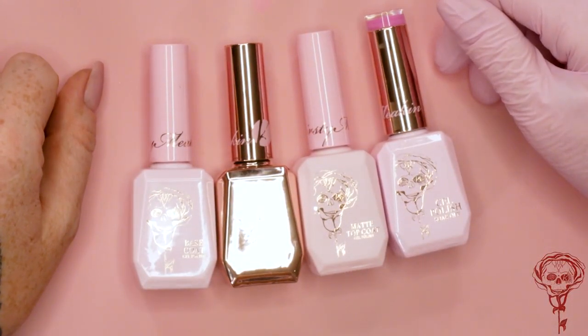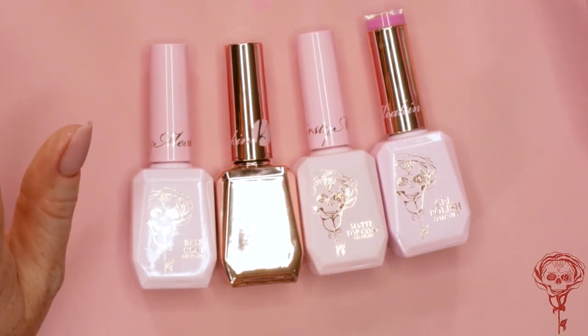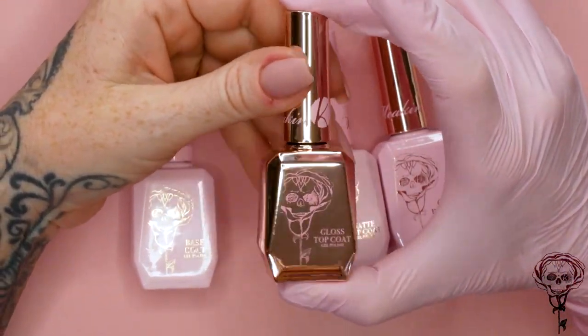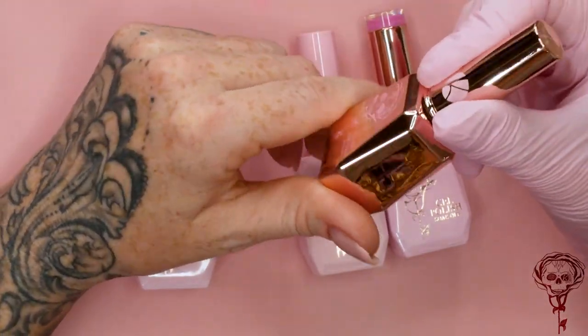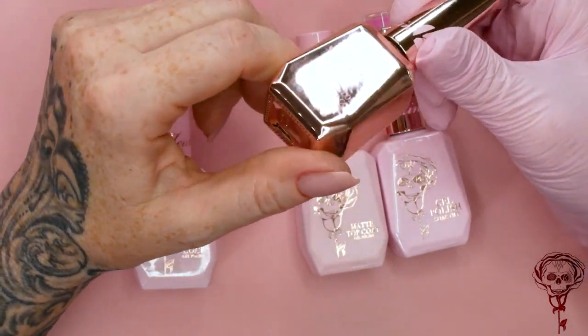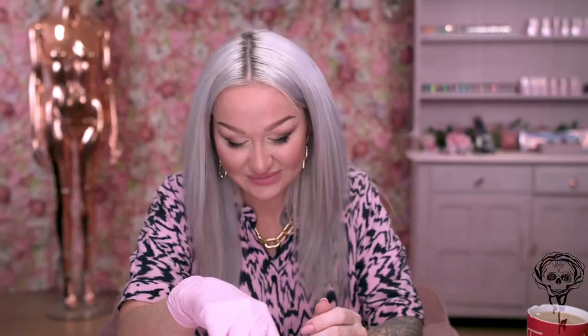Today is the first day that I've been able to use my gel polish on our YouTube channel. There are 40 colours in the range. There is a glossy topcoat in the most gorgeous, absolutely gorgeous rose gold packaging. Look at the facets on that — they sparkle like a diamond. It's that beautiful. And they're an absolute nightmare to film and photograph because it's that shiny.